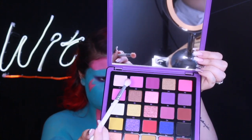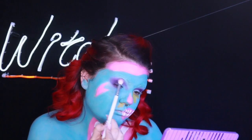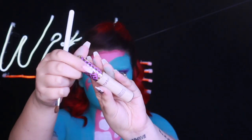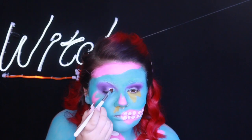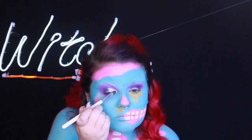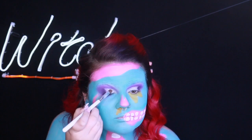And then I'm gonna go into my Norvina palette. This is the volume 1, I believe, and using a lighter purple shade to blend that out. And I'm just gonna use some of my Tarte Shape Tape with a flat brush and cut my crease. You guys have seen me do this 1,000 times.